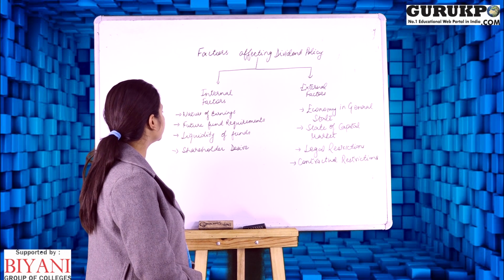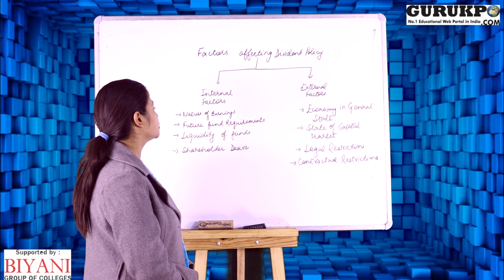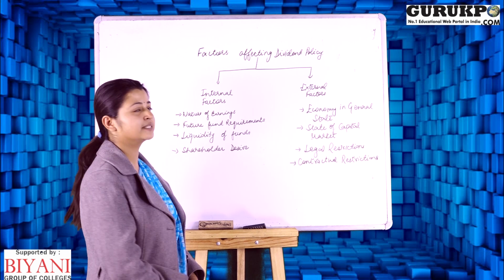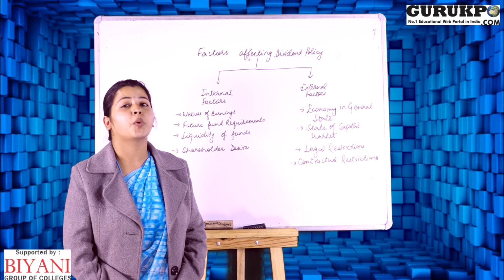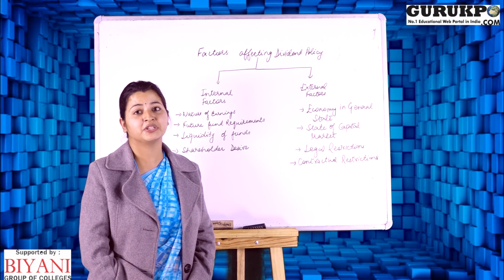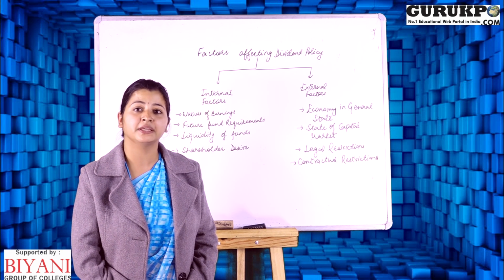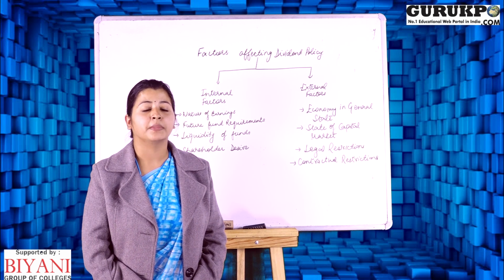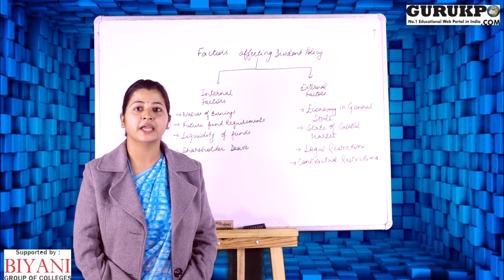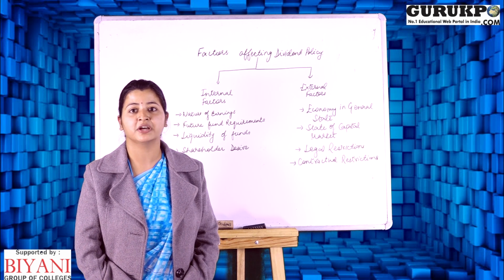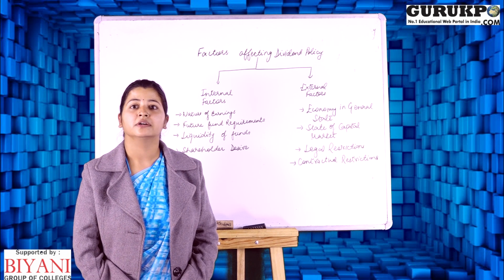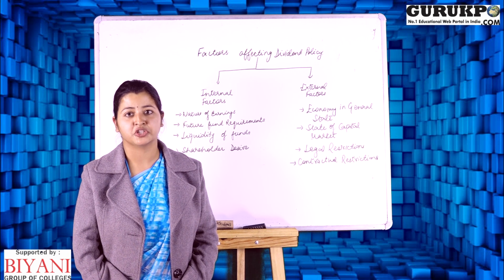The next factor is liquidity of funds. An organization that has a shortage of funds or has less liquid funds will not be able to pay dividend to the shareholders. So at that time the company can issue bonus shares, but when the company has excess liquid funds, it can issue dividend to the shareholders.